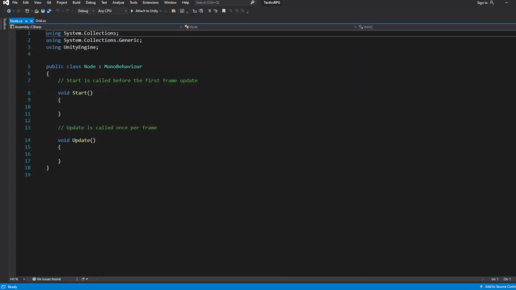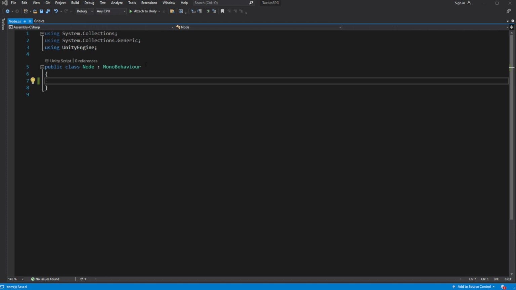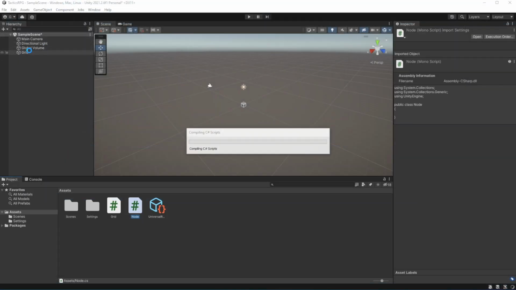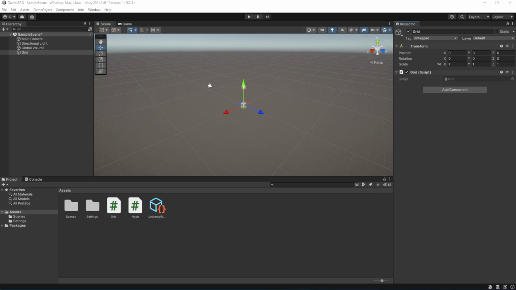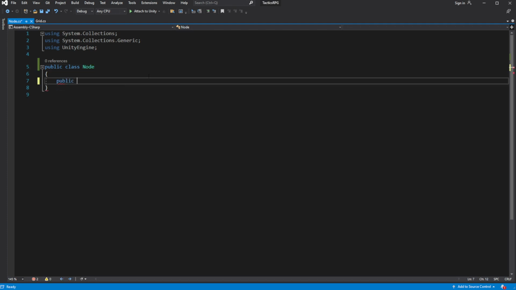Open the Node script. Because Node will not be a component, remove the MonoBehaviour inheritance. Every component, like this Grid, is derived from MonoBehaviour. So if you try to attach the Node like a component to this Grid object, it will not work. Back to the Node script. Declare one public bool variable called passable, which will mark the node as being passable by a character or not.